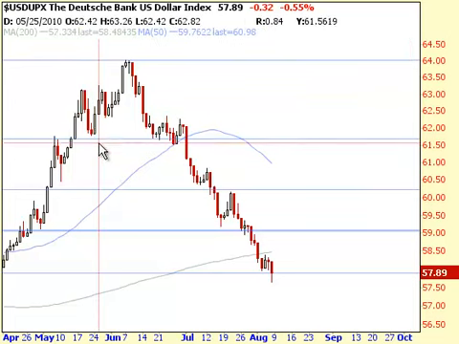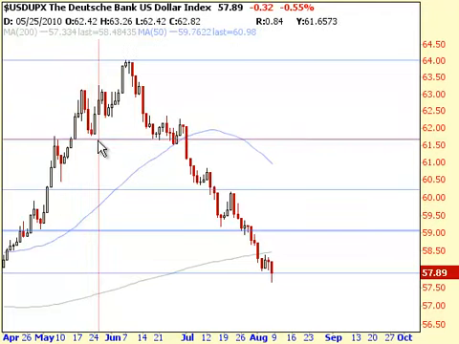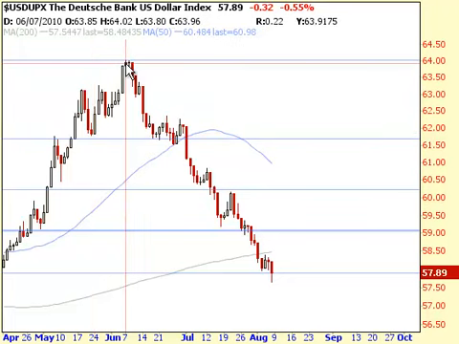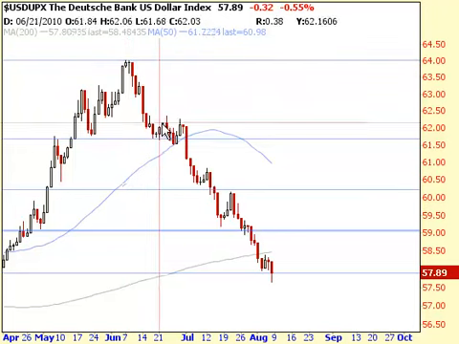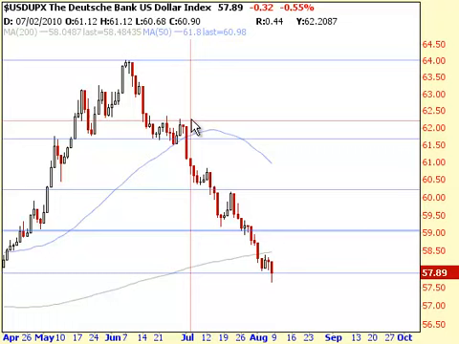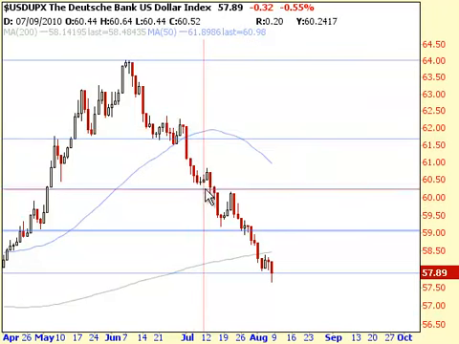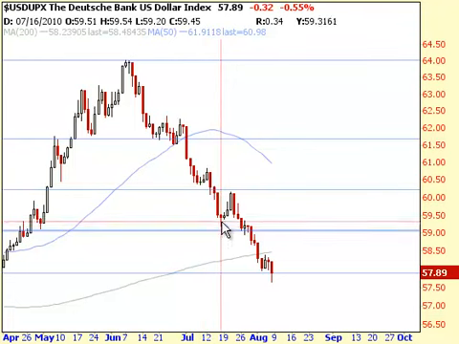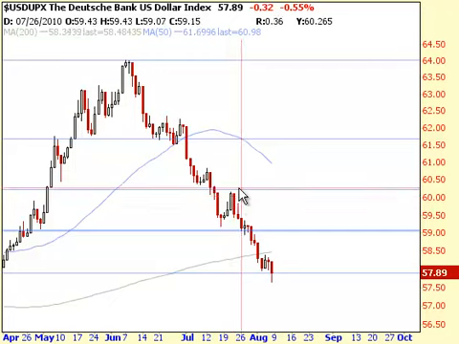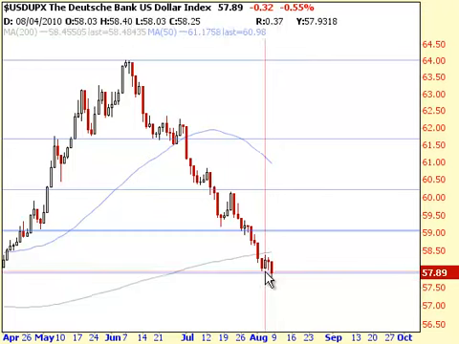Now you can see that back here the dollar index actually used the Fibonacci levels here in blue to bounce off of before it made its high, which is where the top of our Fibonacci line is drawn. Then when it started to come back down, it used that same level again, and you see it held that support level for a little bit until it broke hard. Once it broke hard out of that level, it immediately ran to the next level, held that level for a little bit, ran down to the next level, bounced off of that level, hit its head off of this level here, and now it's down here once again at another Fibonacci retracement level.